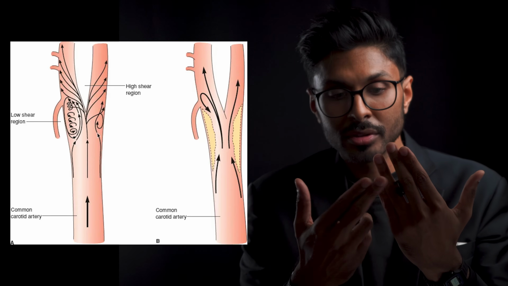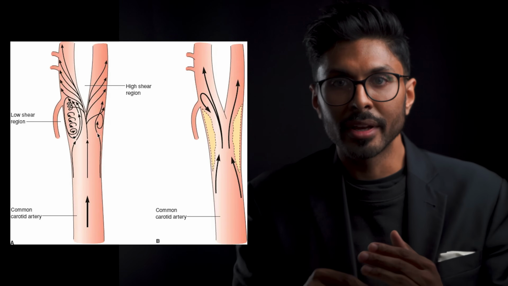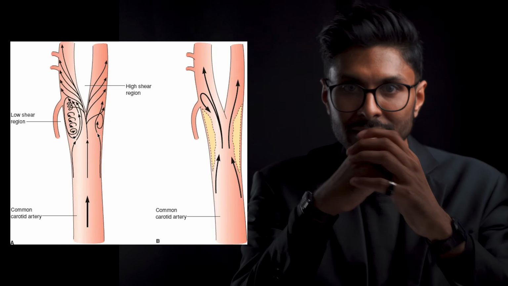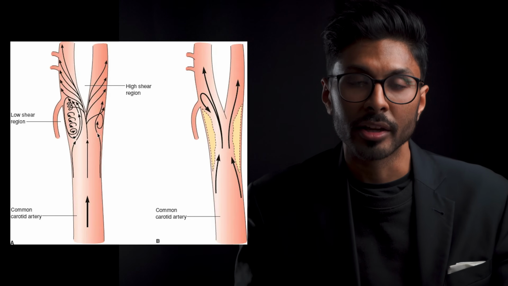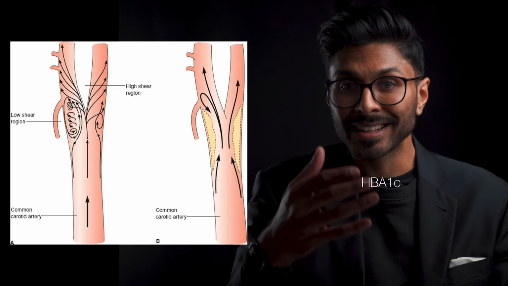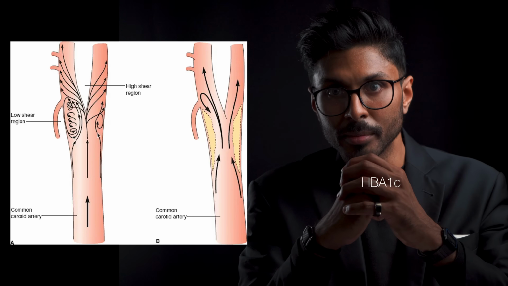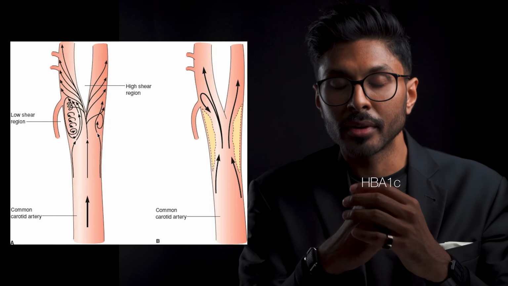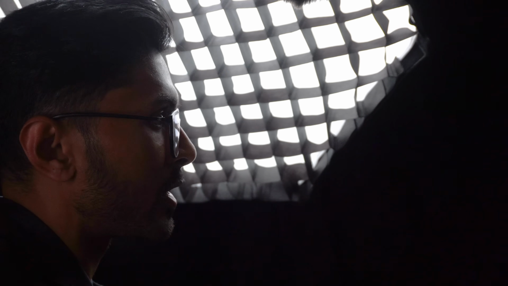Now, we can also get damage from glucose, because glucose glycates things, which is where it kind of attaches onto stuff and prevents that stuff from doing its job, like a nagging child that's attached to you and slowing you down at work. And when we measure something called HbA1c on a blood test, we're measuring the glycation of hemoglobin. Glycation is not a good thing, the glucose attaching to the hemoglobin, and it can cause lots of harm. If it happens to hemoglobin, then it can't deliver the oxygen to your cells as well. I won't go into diet and glucose too much in the video, but I will say that this is one reason why watching carbohydrate intake is so important.